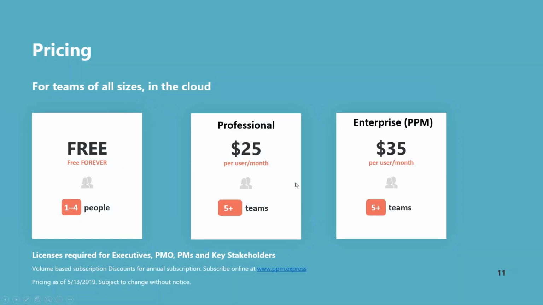Pricing wise, we have a free edition for small teams. If you have up to 4 people, it's free. Starting from 5 users, you can upgrade to the professional edition, and that system is linked to Planner, Azure DevOps, Jira, and file-based integration.